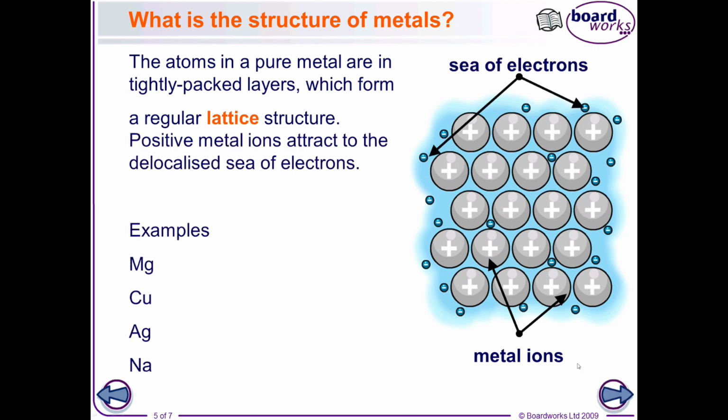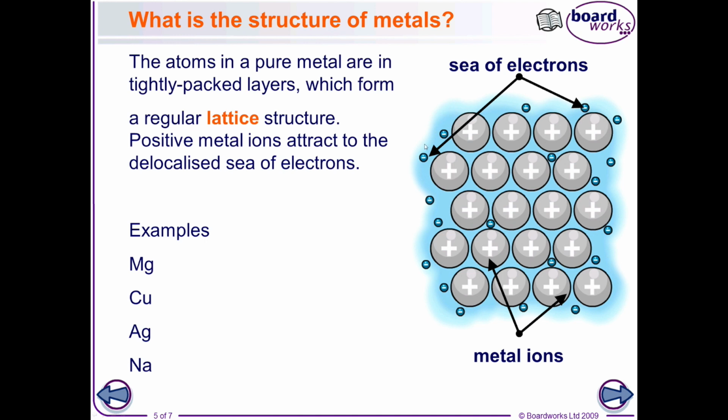Right, for metallic bonding, we've essentially got a positive metal ion, and this is surrounded by a delocalized sea of electrons. Now this forms a regular lattice structure in the same way that an ionic lattice is formed, but this is a metallic lattice. If you notice the difference, in a metallic lattice, all of the ions are positive. The negative delocalized electrons surround the metal ions, and your metallic bond is the attraction between the positive metal centre and the delocalized sea of electrons.